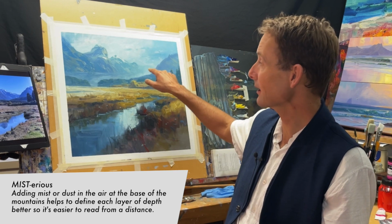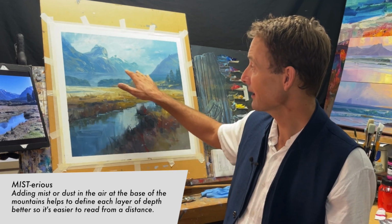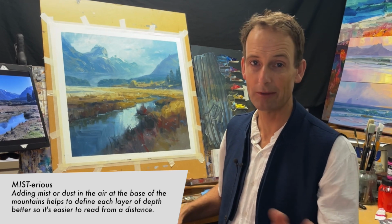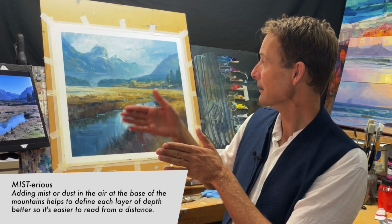The third key is adding mist or atmosphere to the bottom of the mountains. And you'll see this in so many paintings of mountains. Once you've seen it, you can't unsee it. It's like if you buy a green car, you'll see green cars everywhere. Well, this is just the same. This mist really helps to separate those layers of mountains.